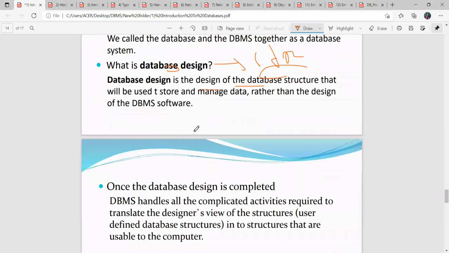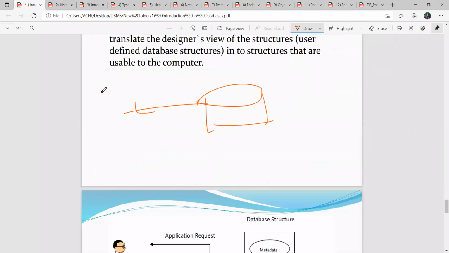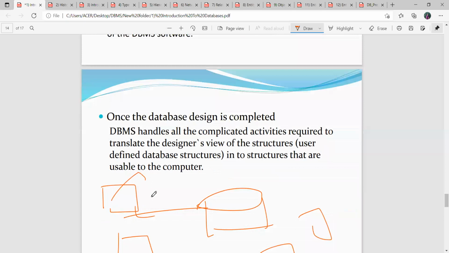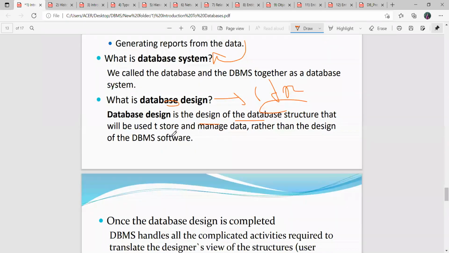In this designing phase, we identify what the tables in this database are, and we design those tables. So this step is known as database designing. In this case, you can identify the database structure and how you can store and manage the data, rather than designing the DBMS software.